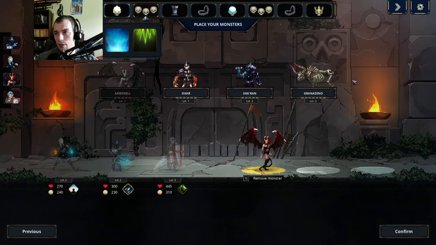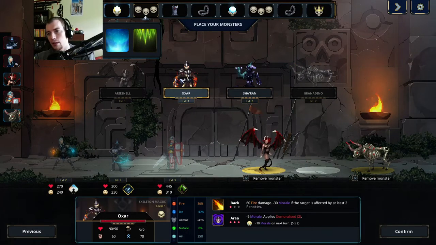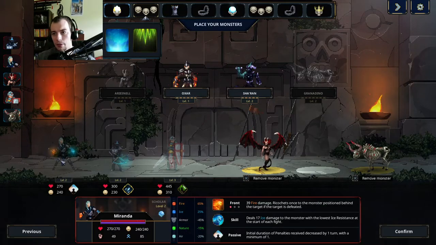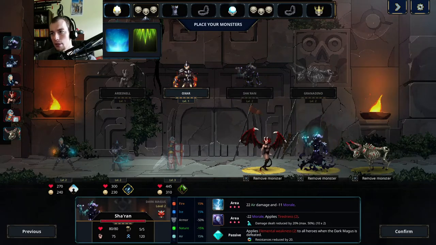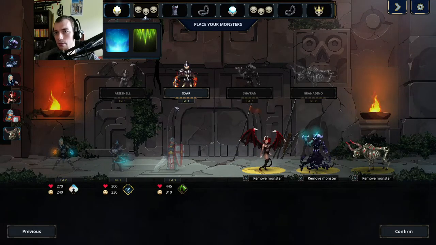How's your fire resist? Negative? Okay. So we'll definitely use the bull. And then I just have to decide between these two. Let's see, how's your fire resist? Oh, your fire resist is insane. So I guess it's gonna have to be this guy. Alright. We'll try it like this. Seems okay to me.